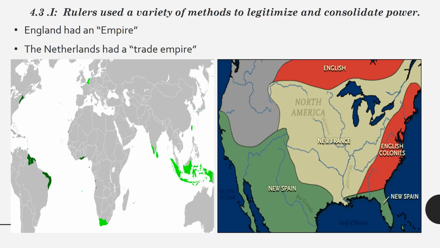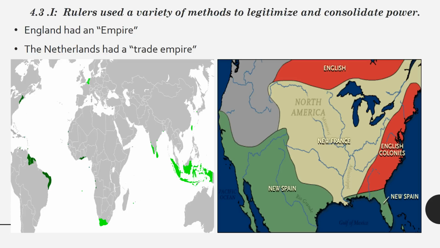So here's some visuals for you as far as scope and span. The British map on the right is misleading with the English colonies, because very shortly during the latter part of the time period, they're going to expand from just this territory. But for now, for the bulk of this time period, the English colonies in North America are their main focus, their empire. They will start expanding very quickly, however.